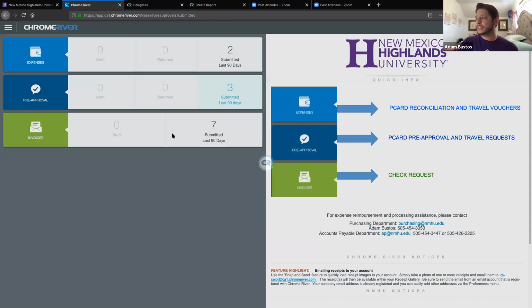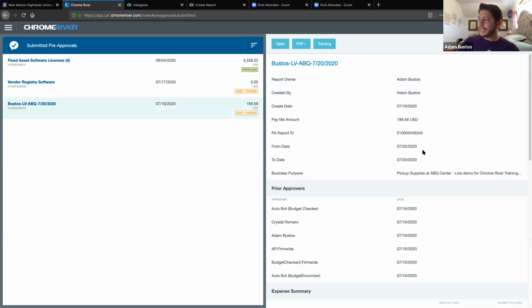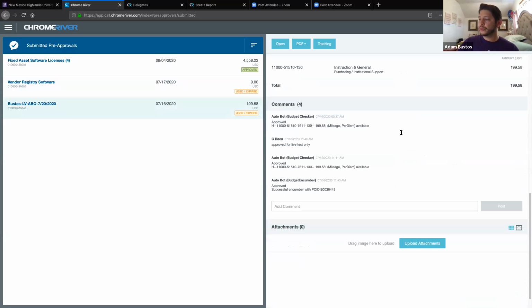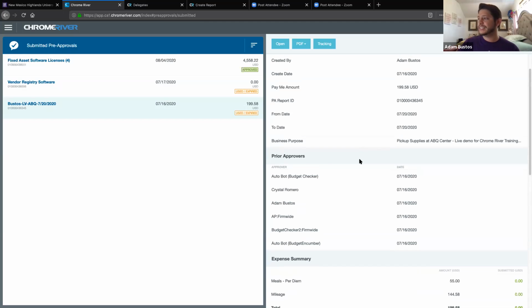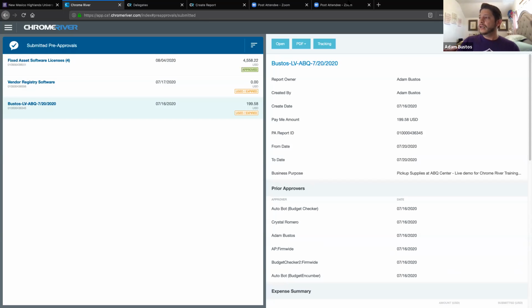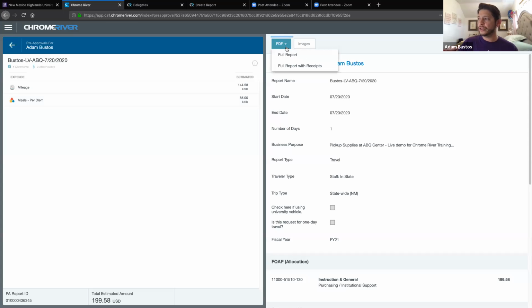And I'm going to look at an expired report. So here's a travel that I did. Click on it, and this actually gives you the header level of your report. It shows what you're doing, what dates, the business purpose for it. You can open it to view more. There's also a version where you can view a full PDF report of it.